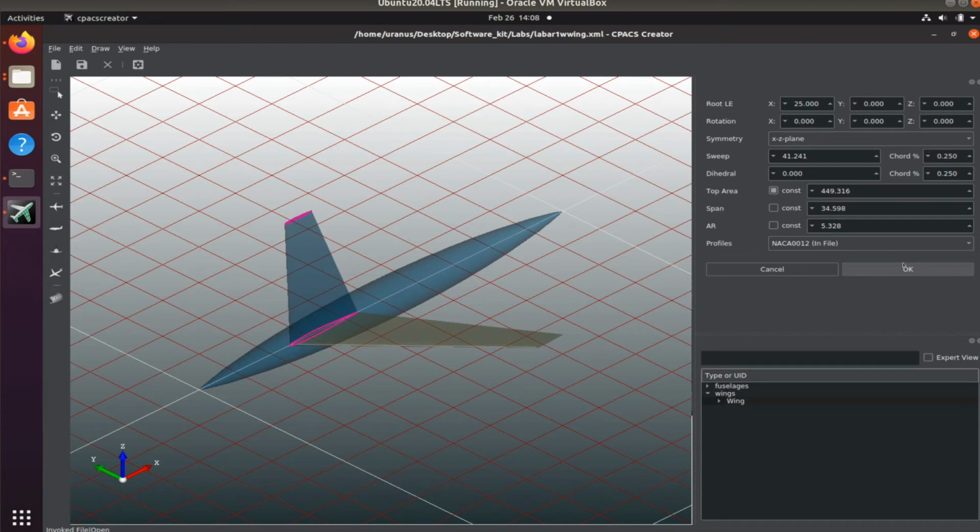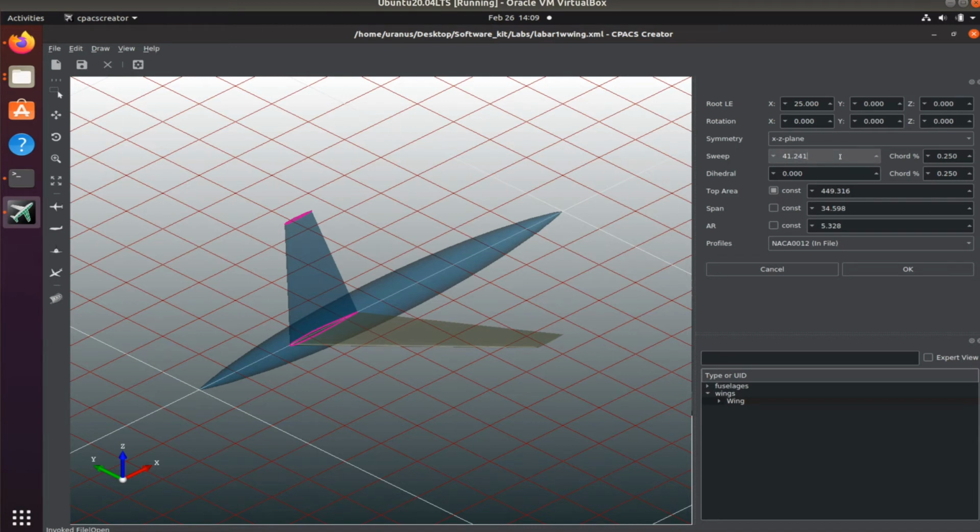The sweep angle you can change here as well. The wing sweep is very important to reduce the wave drag. You can change the sweep angle with respect to a certain percentage of the chord. The most conventional use is to define the sweep angle with respect to a quarter, or 25%, of the chord.